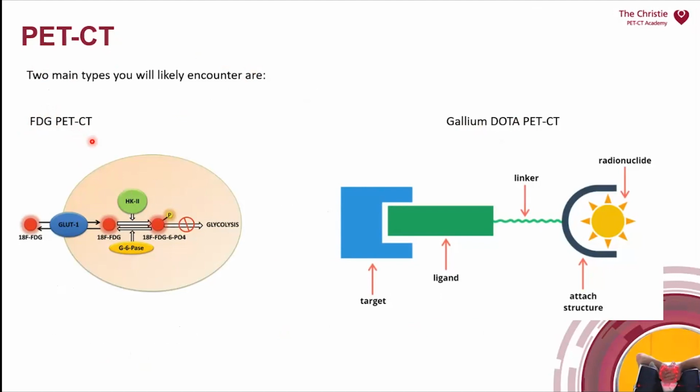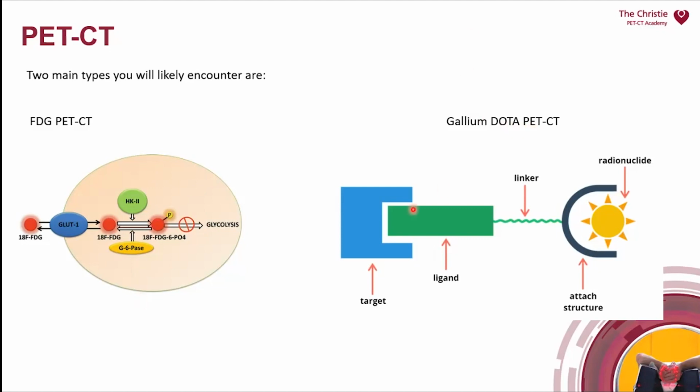So you inject a radioactive type of sugar, and tumor cells in general metabolize or consume a lot of sugar. So the sugar gets trapped inside the tumor cells, and because it's trapped in individual locations, the camera can then detect where it's gone to and show you where the tumor cells are, which is really helpful for lots of different types of tumor. But the slight difficulty with that technology is that all the other parts of the body are using glucose to some degree as well, so that can cause problems.